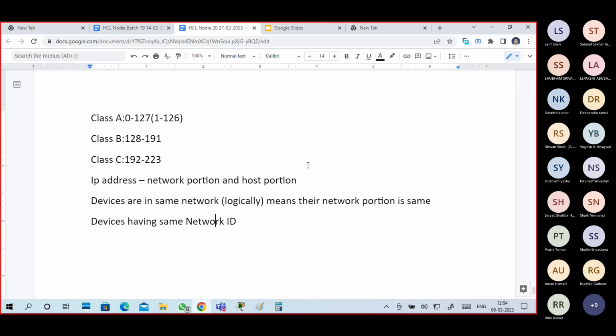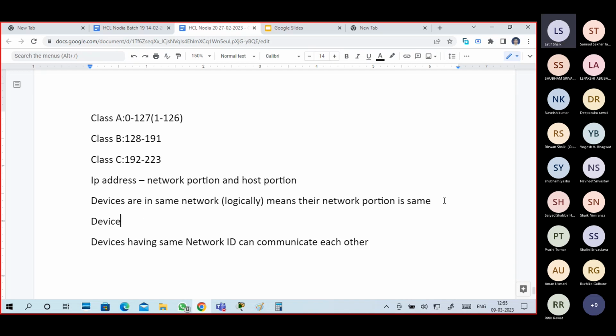Devices having the same network ID can communicate with each other. Devices in a network that want to communicate, their network portion must be the same.